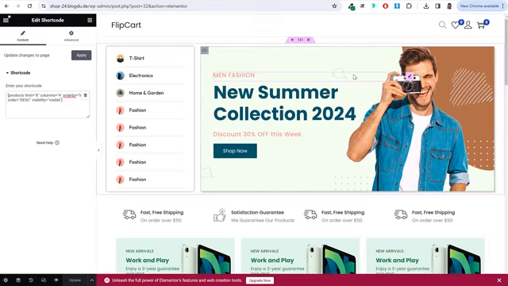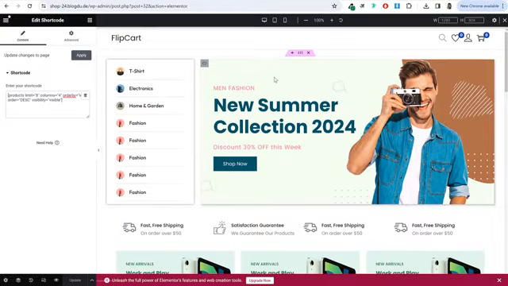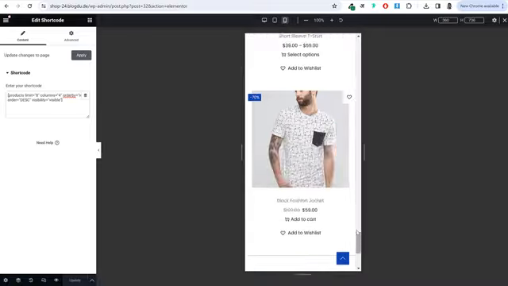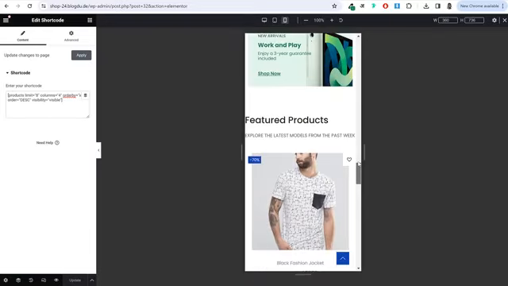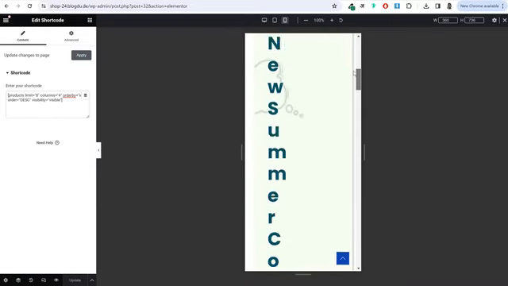For that, click on this logo at the bottom right corner, responsive mode, click on this, and from here select the mobile portrait. Okay, now as you can see, some things are looking good, but some things are totally messed up, like these sections, especially this top banner section.